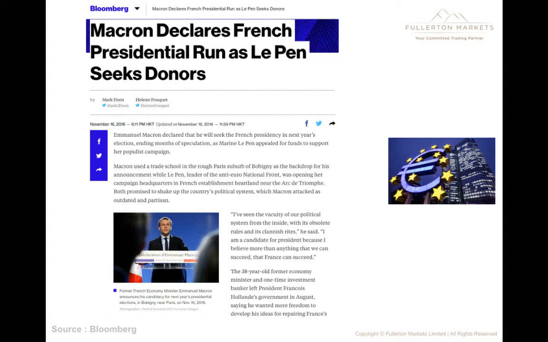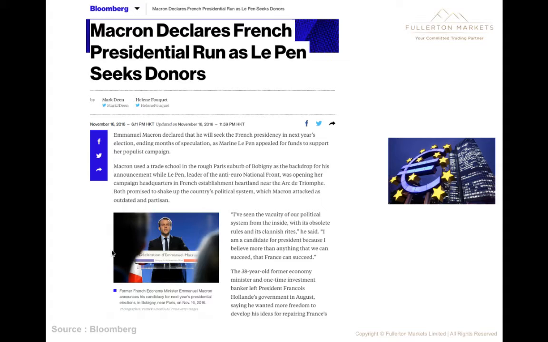So with all this as the background, even though the Eurozone may be performing well economically, the euro may not strengthen as much. So just keep these two key events at the back of your head. In case you are wondering why the euro is so weak recently, there are some political events that are going to happen or are happening in the background that investors and traders are worried about.